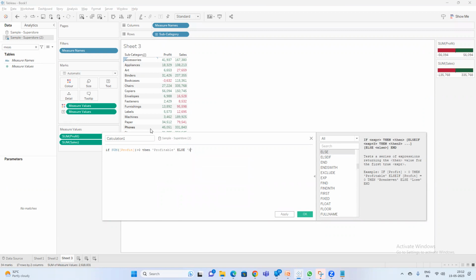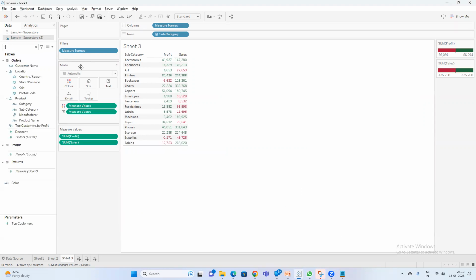So at a time we can only write one color condition. Earlier in our examples, whatever we discussed, I have shown only one condition at a time. Say okay. So this is the color condition.